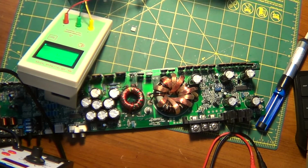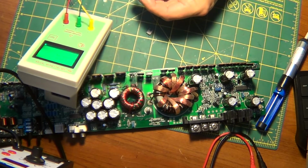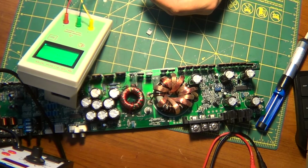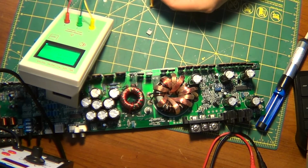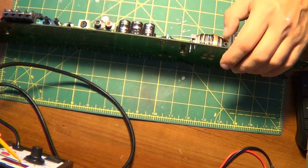1% on the V-loss. That's amazing. Okay, that's good on that one. And then this one is going to be 0% on that one. So that passes all day long. Alright, that's good. Facing down.